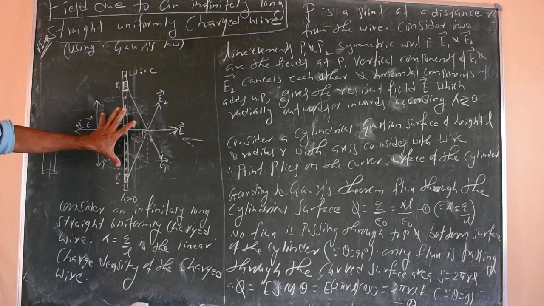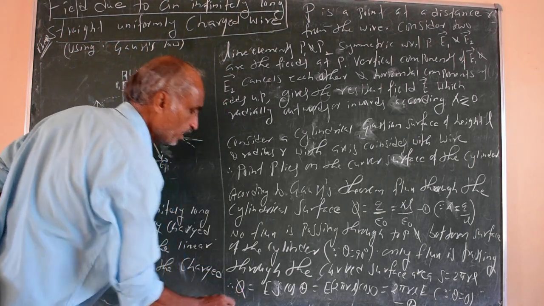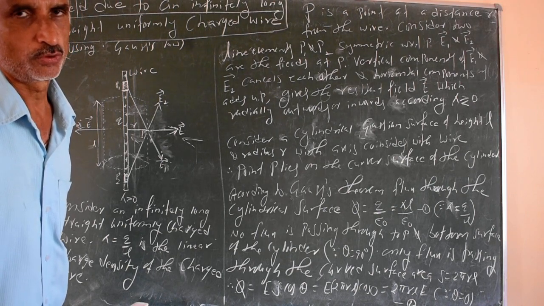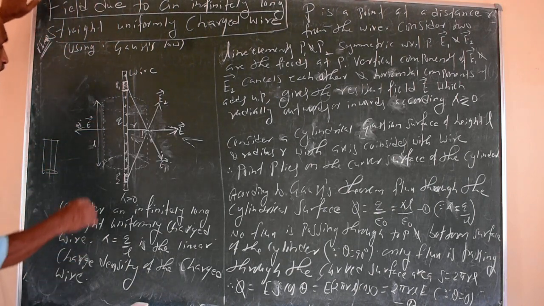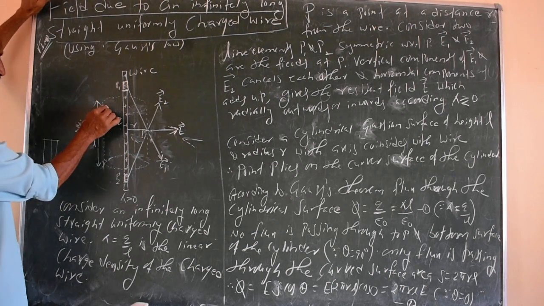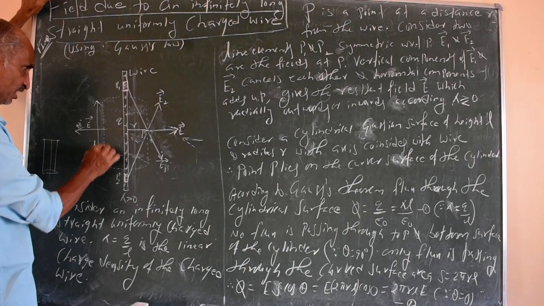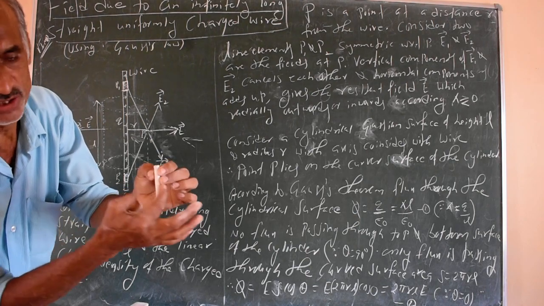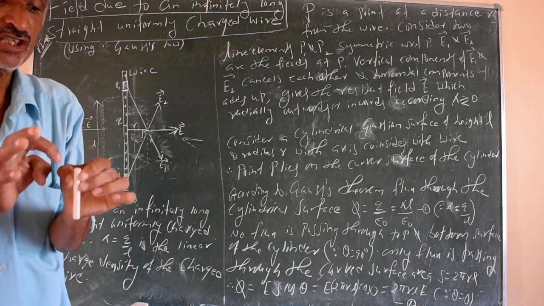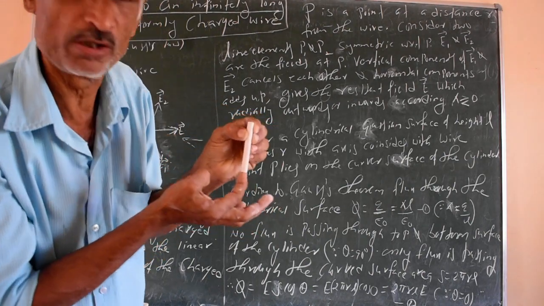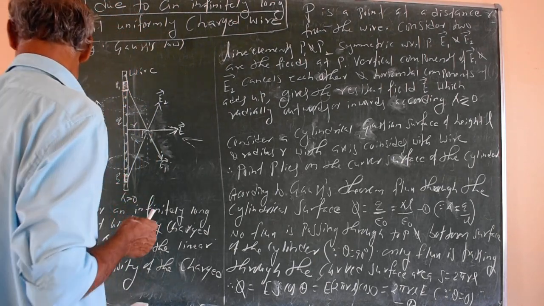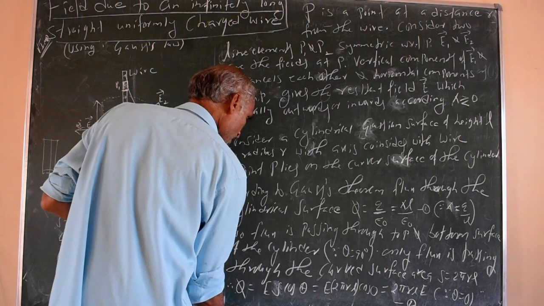Now coming to the important explanation. While calculating the flux through the surface, by the definition it is ES cos theta, no? E bar dot S bar is equal to ES cos theta. Actually, there is a curved surface as well as top and bottom surfaces. This is the top surface of the cylinder, this is the bottom surface, and this is the curved surface. Now, actually no flux is passing through the top and the bottom. Only flux is passing through the curved surface. Why is it so? That particular point is important. I will explain, and try to remember.